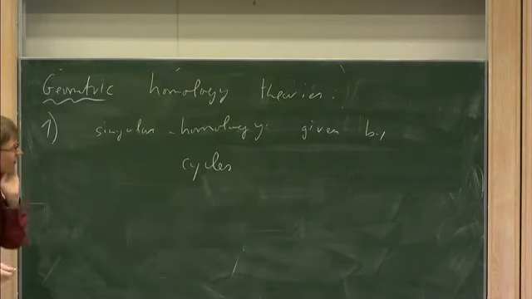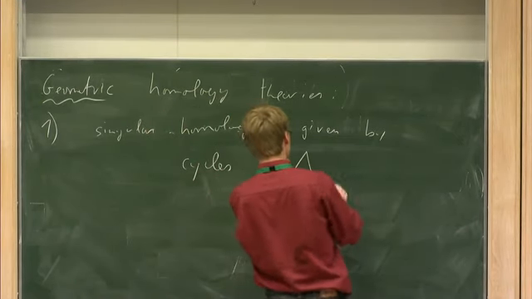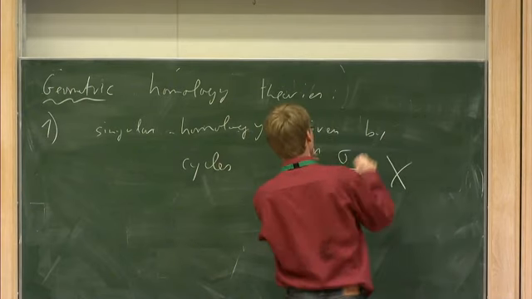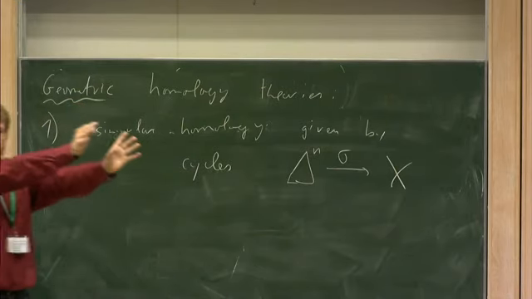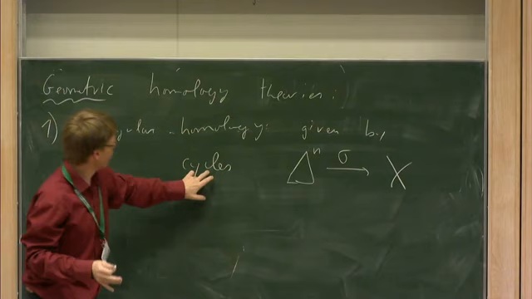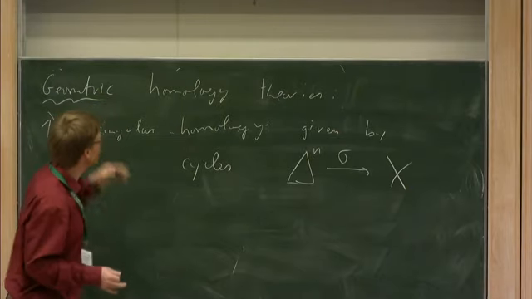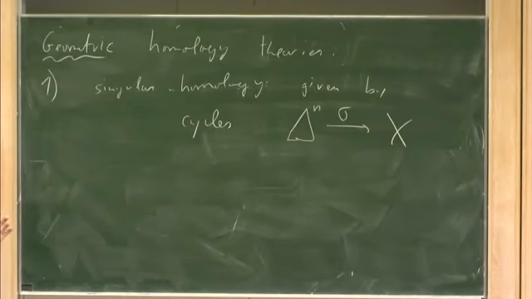And what are the cycles? The cycles come from maps from a simplex to the space X. Okay. So these are nice geometric objects. You just have simplices somehow in your space X. Of course, not all maps of that kind are cycles. You have to look at the right ones and combinations. But this is a geometric model. We can probe our space, but with geometric objects inside it.